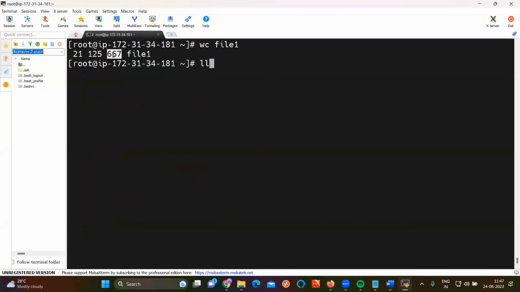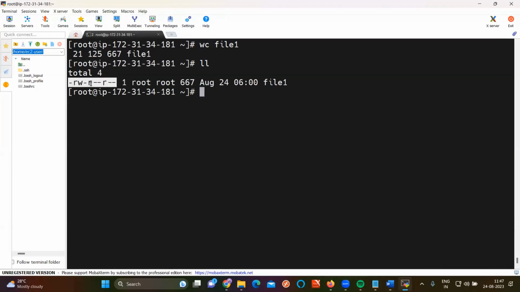So what is the next thing here? Sir, whenever you give LL, are you seeing rw, r hyphen hyphen, r hyphen hyphen? Sir, what are those? Those are called permissions. In Linux, for a file, we need to give some permissions. Why give permission?